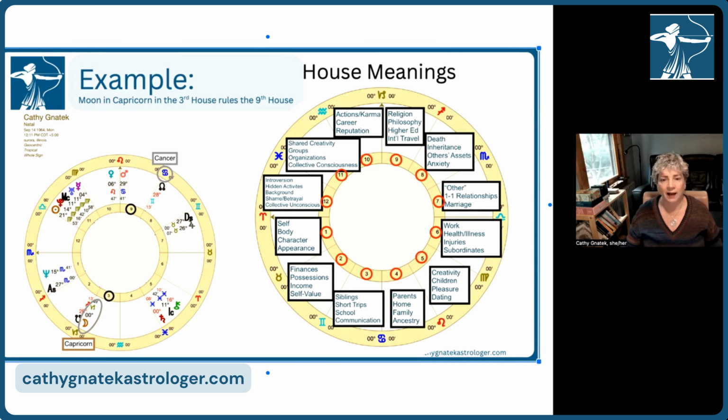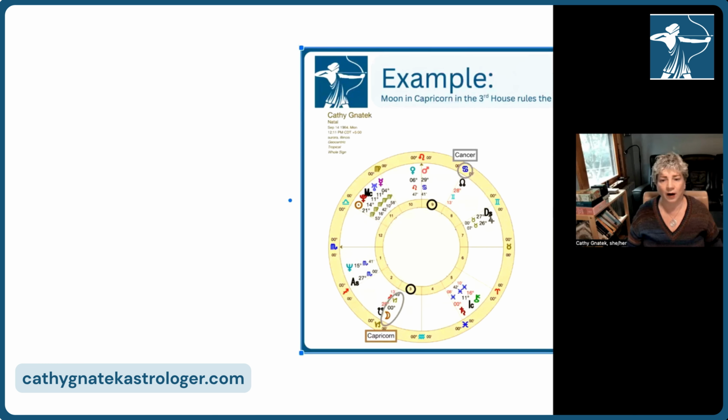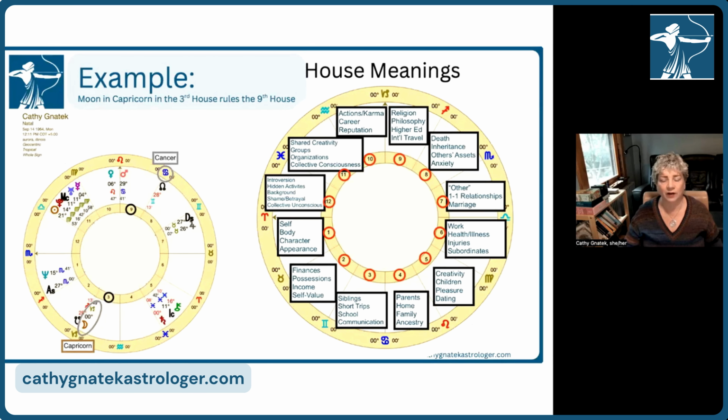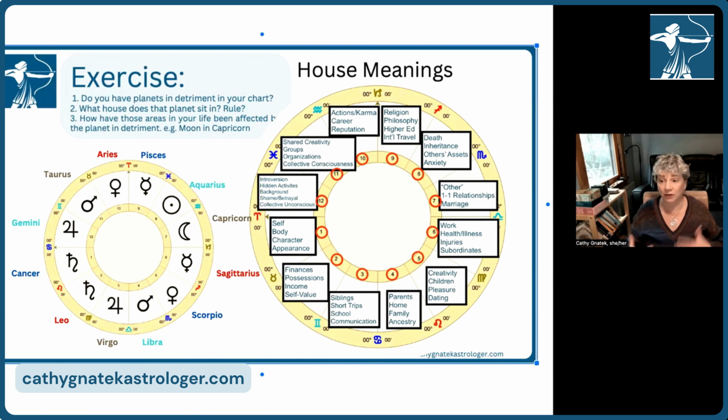So the last slide, let me recenter that. It decided it wanted to go off. The last slide I have is a little exercise you can participate in, and feel free to drop me a comment if you do look at your own chart and try to get an understanding of where a planet is in detriment and what it might mean for you. I'm happy to respond as best as I can.